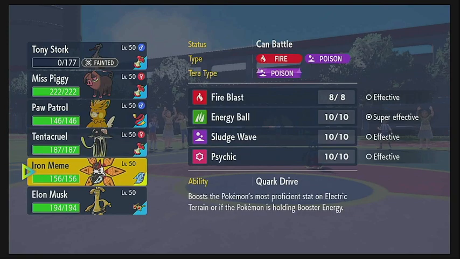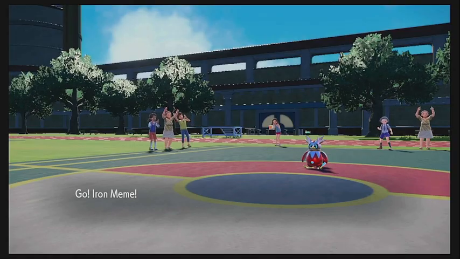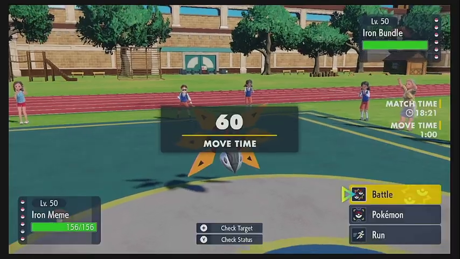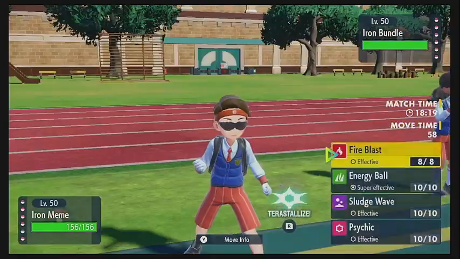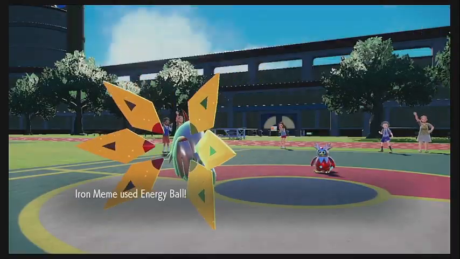I think, what do we want to do here? I think we're gonna go ahead and come in with the Iron Moth here because we're Choice Scarf, so we know we should outspeed this thing, unless it's Scarf, which I kind of doubt. But we're gonna go ahead and try to fire off an Energy Ball at this thing to take it out straight away. If he is Scarf, he'll have to switch.